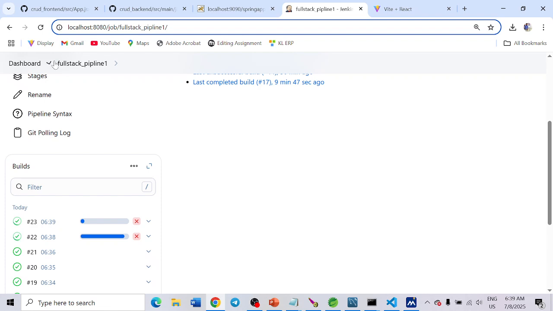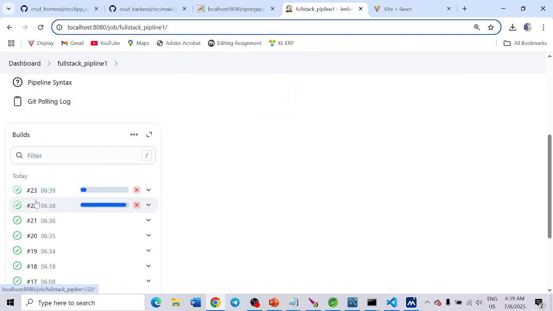If you now click on this full pipeline, it will run the application three times, which means three builds will happen. If multiple builds run, you can remove the old builds and keep only the recent one.